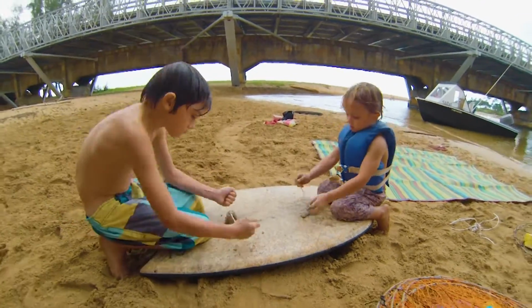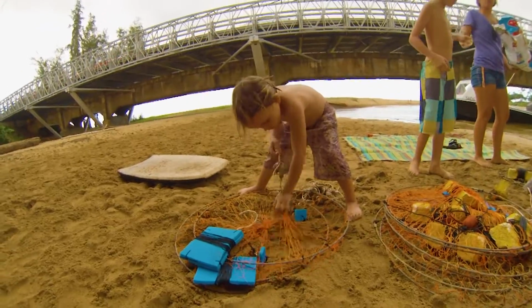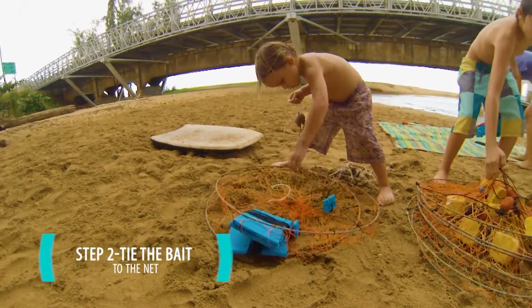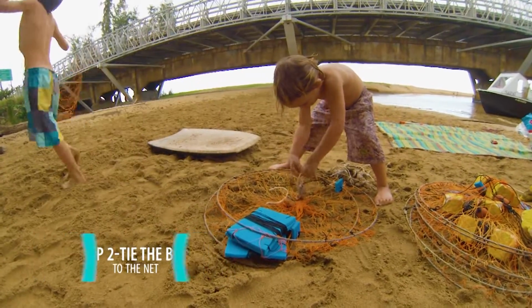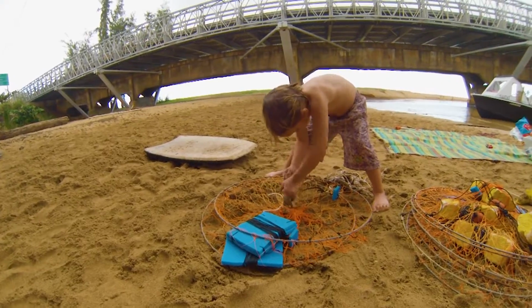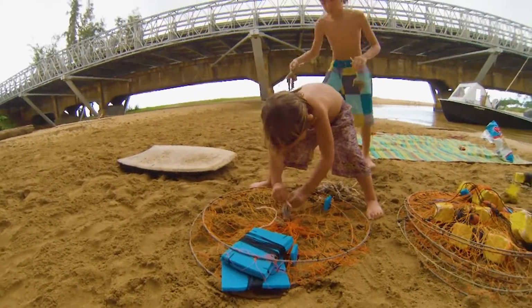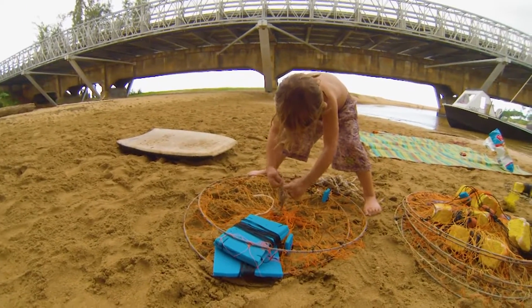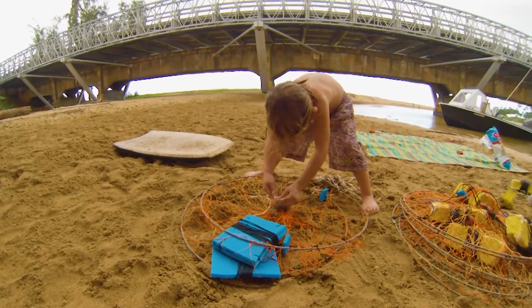When you're prepping your baits, make sure it's tight. When you're done tying your baits, tie a bait to each one of the bait lines on top of your crabby net. It's easier to prep everything on shore.